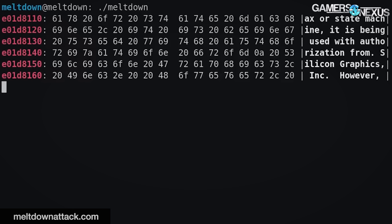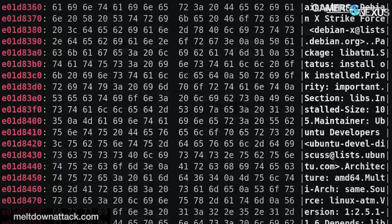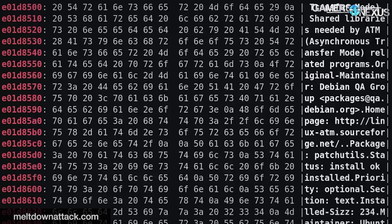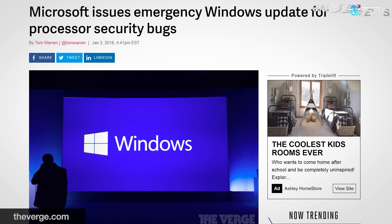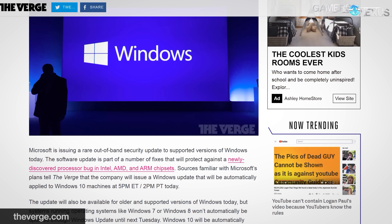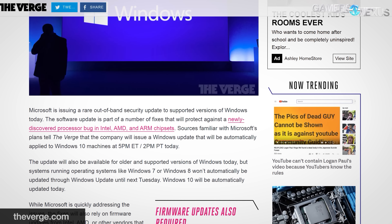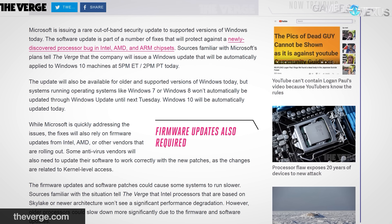What happens next? Expect a large dump of information on January 9th — this is when the embargo lifts on everything that's been kept behind doors. The most immediate steps are being taken by hardware and software manufacturers, with Microsoft fast-tracking updates to Windows for security. This is a software-level solution, as the hardware itself is not physically compromised. Even if Spectre is affecting AMD, you can expect software-level patches to help resolve some of these concerns. ARM has already developed software solutions that can mitigate the effect of Spectre specifically, and Linux kernel virtual memory systems are already being overhauled. Microsoft is working toward a January 9th patch and has already issued improvements to fast-ring users.